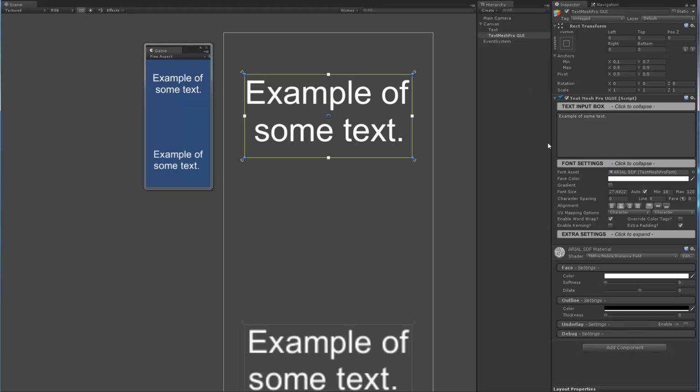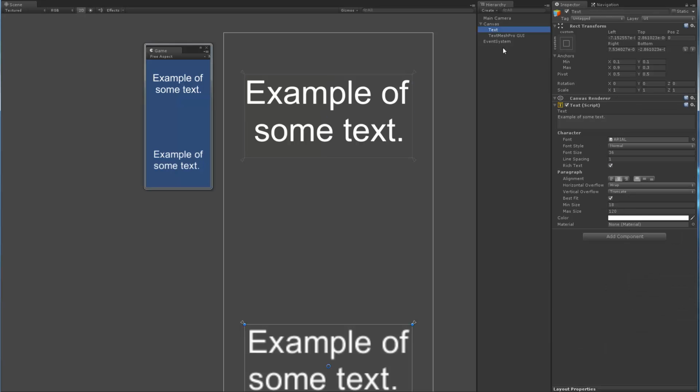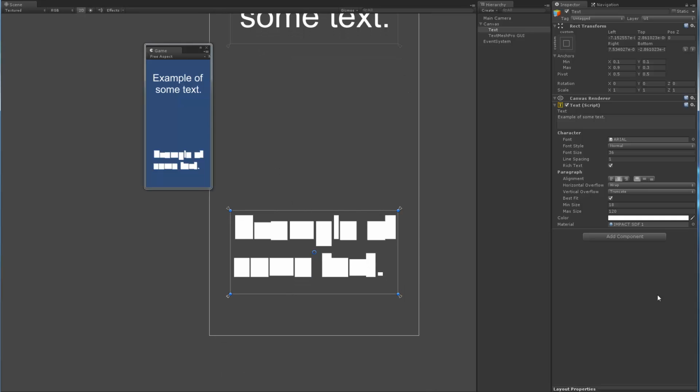Well, with UGUI, which uses a rect transform and a canvas renderer, that material component, as you see here, doesn't get exposed. Like if I go and assign, well, this won't work. Well, actually it might. Let me find a font. So if I assign a material, this will break it. I broke their thing, but as you assign a material, you see that no material inspector is being shown.